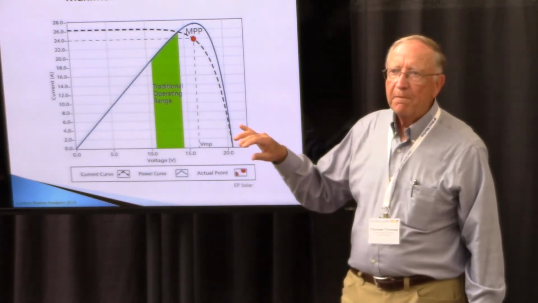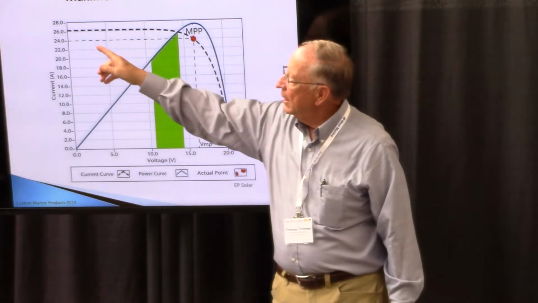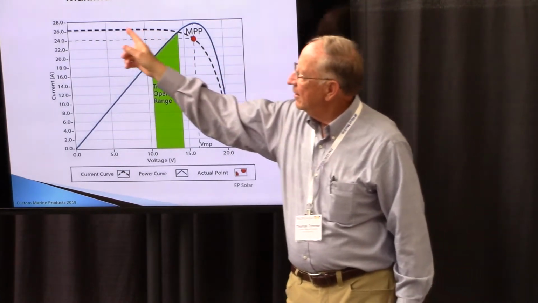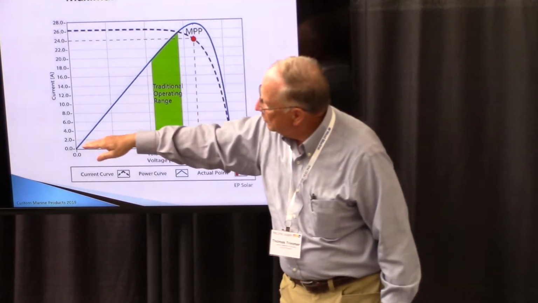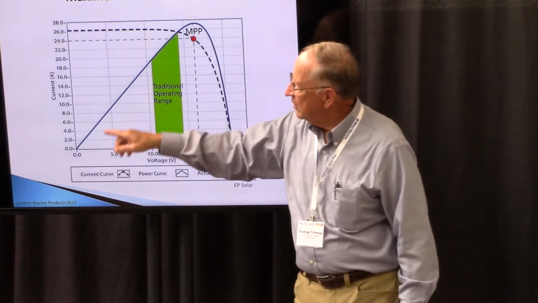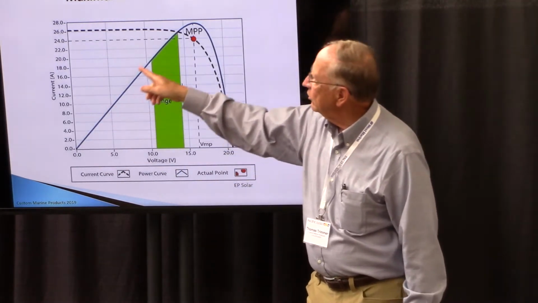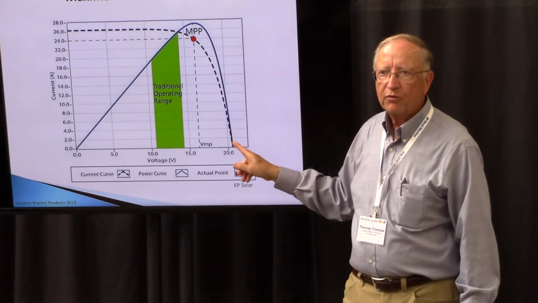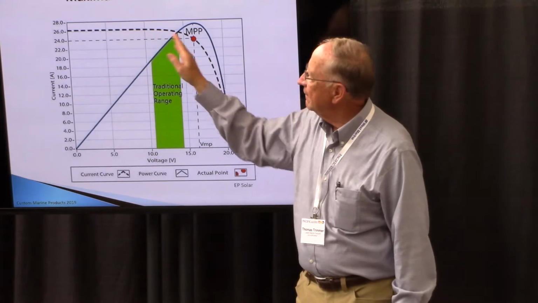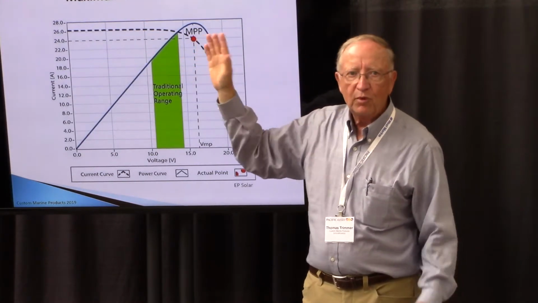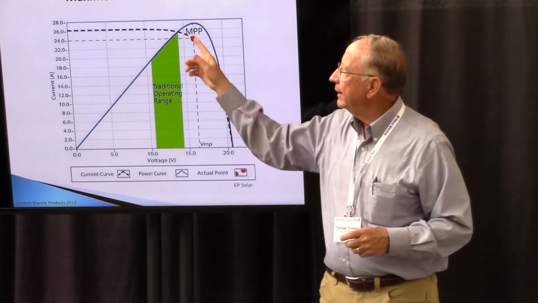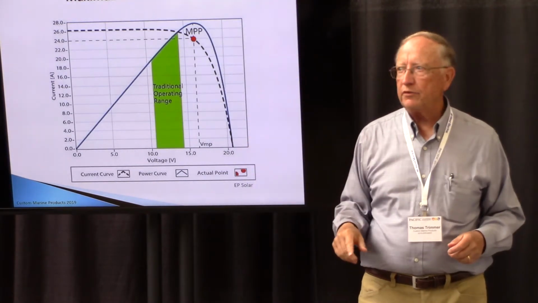Now, the maximum power point. If you look at panels on the market, or you look at them online, you'll see this curve. What does that curve mean? Well, this is amps, and this is volts. Amps times volts is watts. I multiply the two together, and I get the power curve. This is the watts that the panel will produce at various voltage and amperage combinations. So the maximum power point is the voltage amperage combination that will give me the most power. And that's what the MPPT controller does.